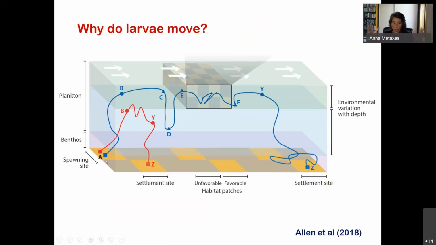Here's an example. A larva will be released from point A; the adult will spawn the larvae, and they will spend some time in the water. They may immediately come back down, find a place which is good for them, attach, and go through physiological changes and turn into mini adults. Or they may spend more time in the water. Here's the direction of the current, so they're getting pushed around. They may feed or move up and down in the water, down in the day, up at night to avoid being eaten. And then at some point, they're going to drop to the bottom and turn into adults eventually.